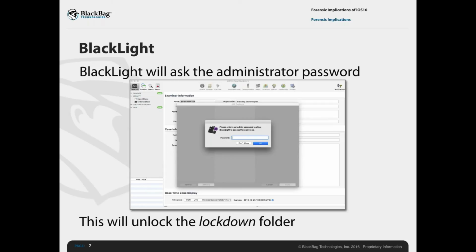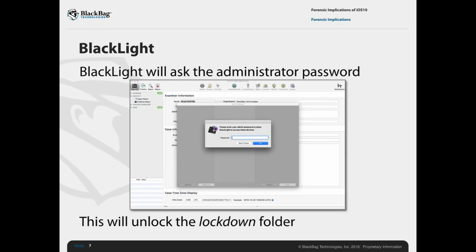And now we have a situation where Backlight or Mobilize will ask for the administrator's password for that computer to access that locked folder, the private VARDB lockdown folder. Now, this will allow one-time access to the folder to gather the data that it needs.